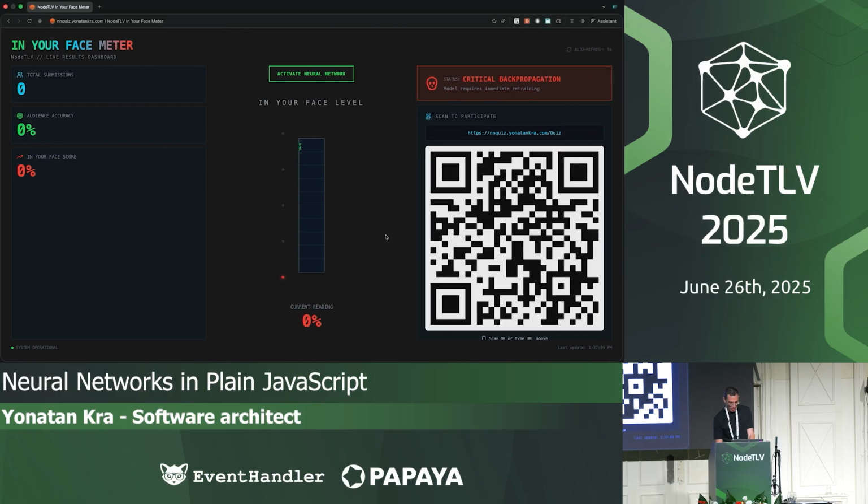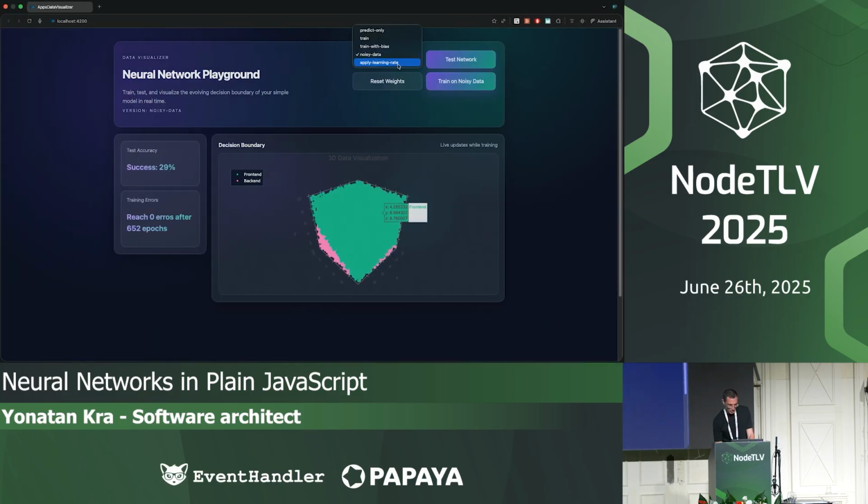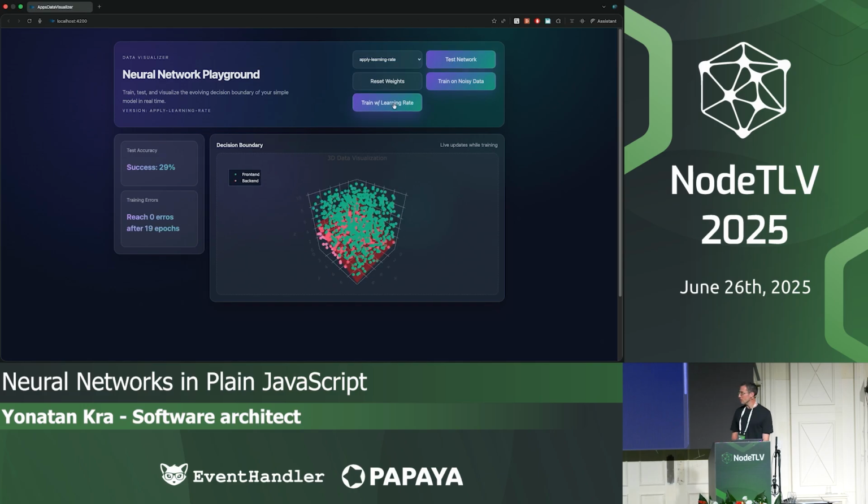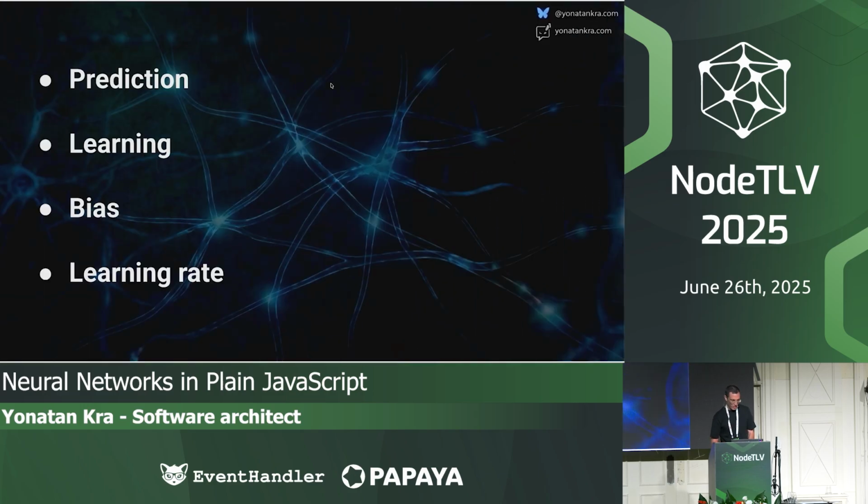Okay, and let's see the effect. Set that, and it's 29 again. Now we train with the learning rate and finished with 19 epochs, even faster than our clean data. Let's test our network, and we got 92%. So we now have good prediction. We managed to make our network, or neuron, learn much faster, and actually upgraded its power using the bias.